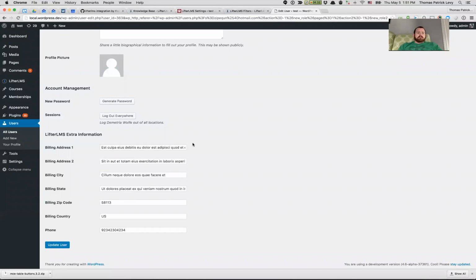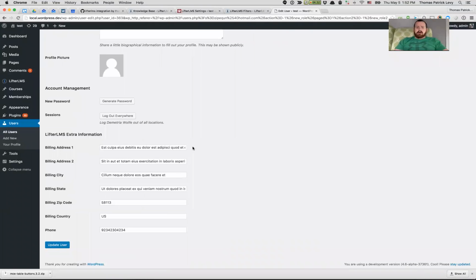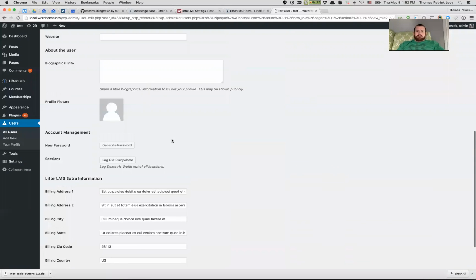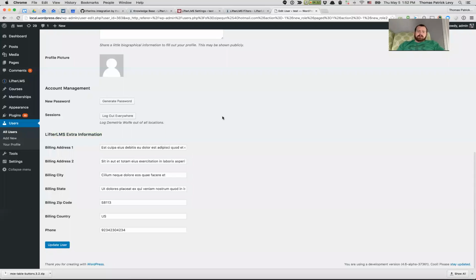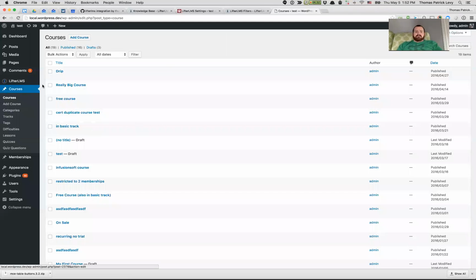The other major feature too, while we're looking at this user profile, is that there is no longer a membership levels area with a set of checkboxes. That was kind of a legacy feature that we had built out really quickly as a way to manage students into and out of a membership before we had come up with the students tab that you're familiar with from a course.